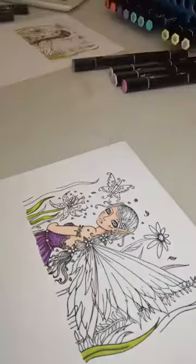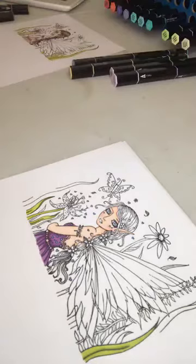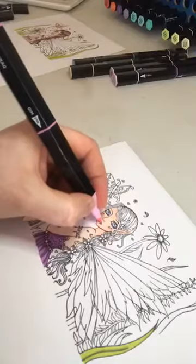Give it some lippy. Ooh, a nice strong pink lipstick, do you think? Start with the light. Although it's not particularly light.